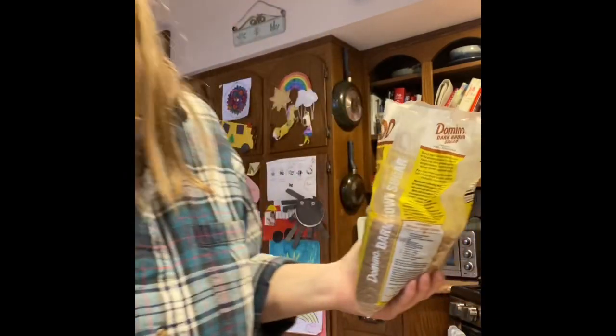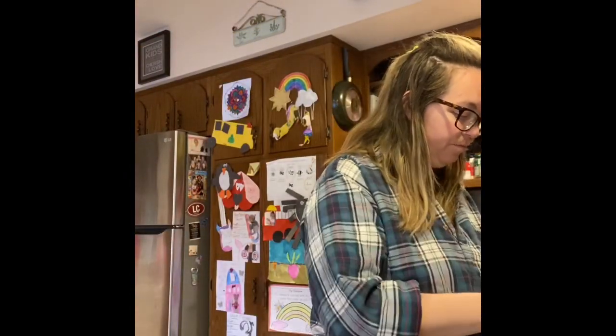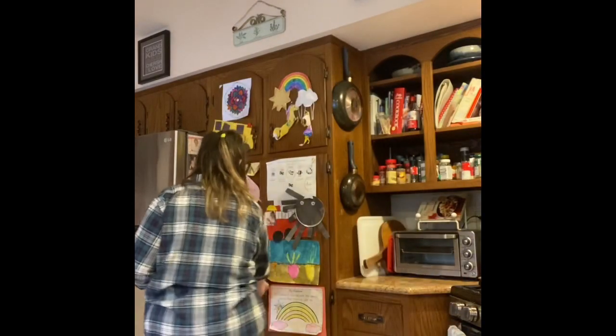Okay, so I just sprinkled some on there. There were a couple clumps, but it wasn't so bad. And so then I'm gonna sprinkle some cinnamon on. And I want to try.